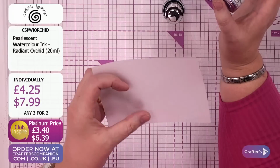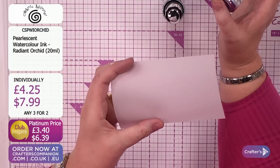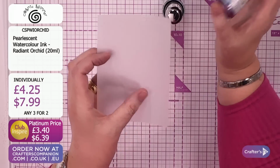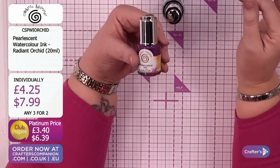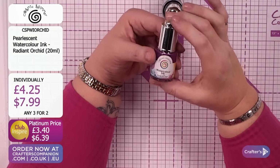Okay. So I've just got some plain vellum here, which I buy in a pack of 10, I think it is. It's not actually our brand, this. It's one that I've had in the cupboard for a long, long time. But these, again, are water-based mediums. So they're all in that same family where they're going to play together.